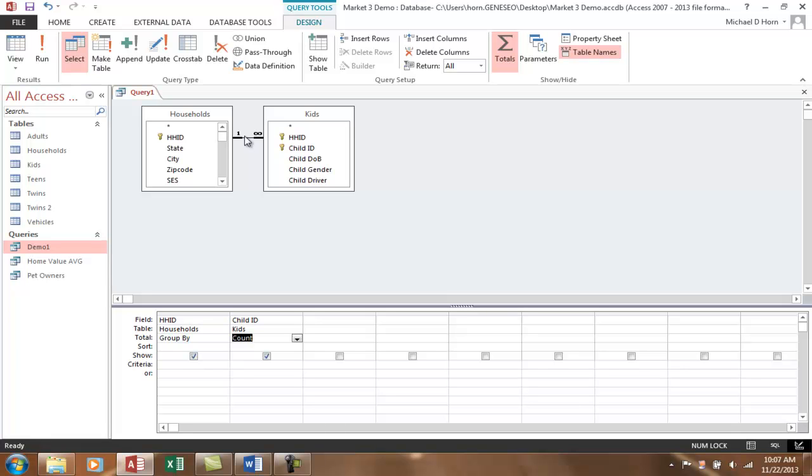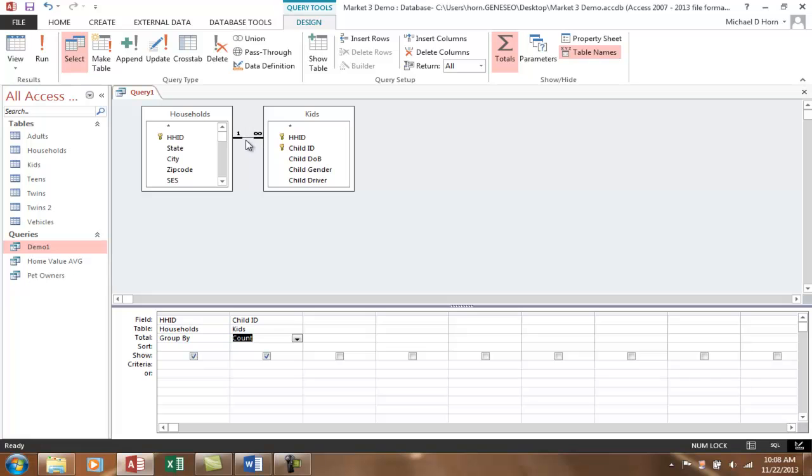The default kind of join is that inner query, so it's the intersection of those two tables. So for it to be in the answer table, it has to be in both tables. So if a household has no kids, it's automatically kicked out of the answer table. So that's why we skip a household ID number every now and then. It's because it's the ones that have no kids. If you want that, you have to do a different kind of join.